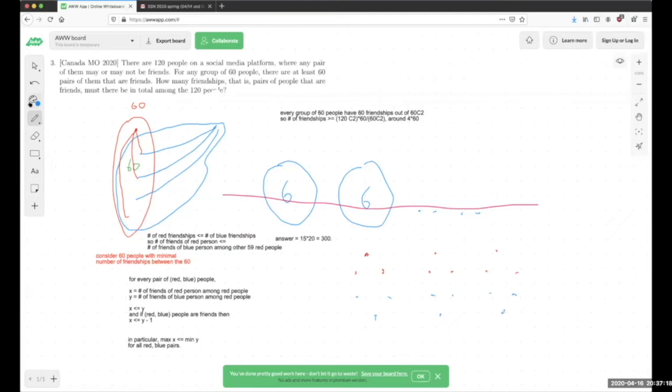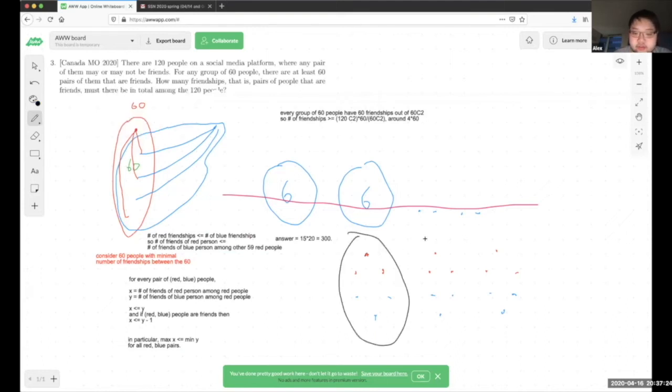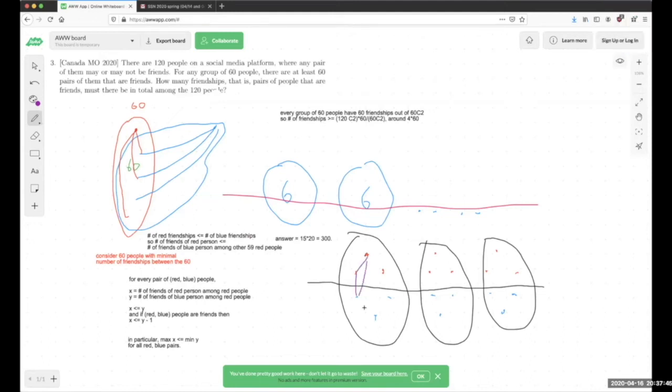The equality case is where you have these groups of 6 that are all fully connected. And then you get the minimum for the bound by just cutting through here, where basically all of these edges are friendships. I'm using another color because it's not part of the splitting. So in this case, we have x equals 2 and y equals 3 for everything, right? But the problem here is that even when they're not friends, we still have this.